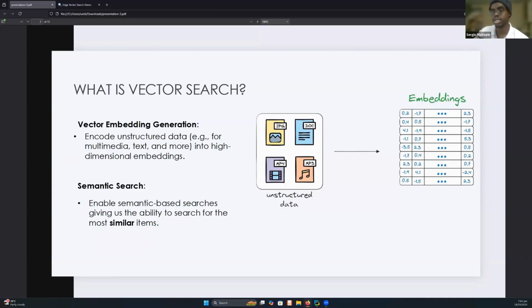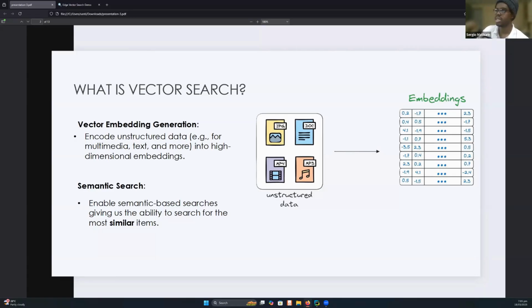I have a visualization demo that we'll go through later in the presentation to hopefully get that point across. But the idea is that we can take some form of complex data, some complex information, and convert it into a numerical representation that we can then search for similar items to each item in that space. It has two main forms: vector embedding generation and semantic search. Semantic search is the actual process of taking in a new piece of information, generating a vector embedding for it, and then searching a preset database of vector embeddings for the most similar items to your input query.